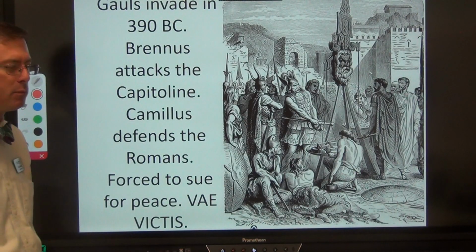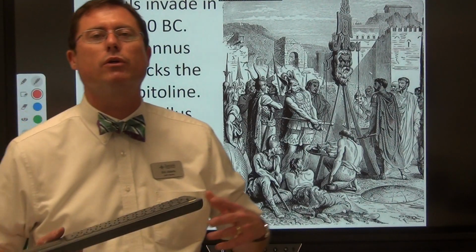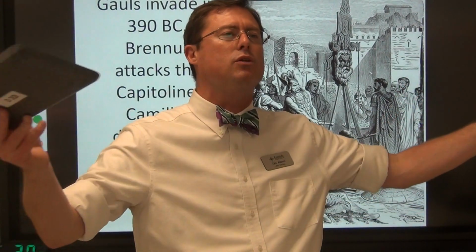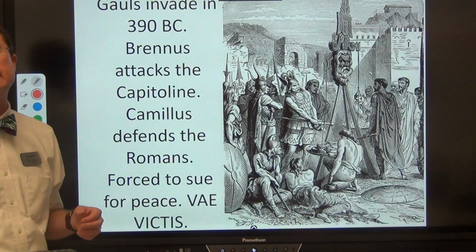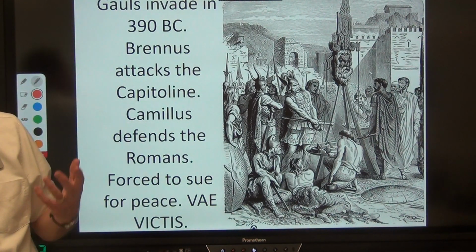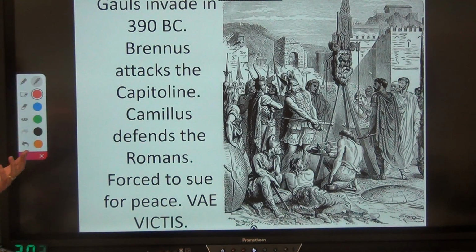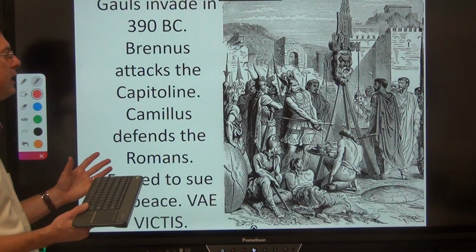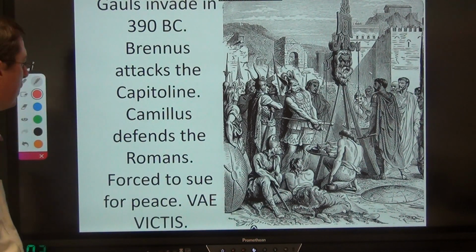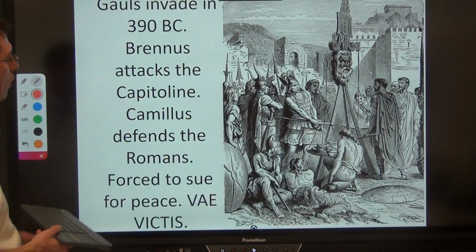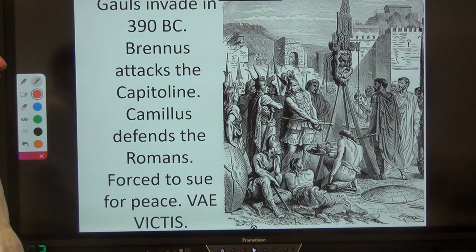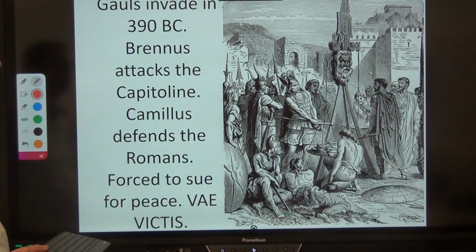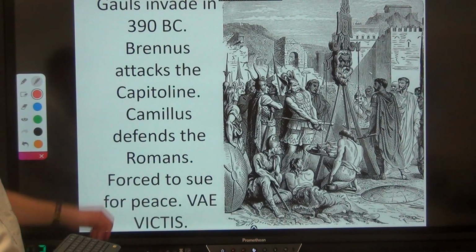Now, a couple more of the items that are going to lead to the external expansion of Rome. 390 BC, the Gauls. Now, Gaul is the name for modern-day France, and they come in sweepingly to invade and occupy Rome. There are a couple of incidents that are marked by this. First and foremost, Camillus is the defender of the Romans, but to no avail. They are successful, these Gauls, and the Gauls are led by Brennus.